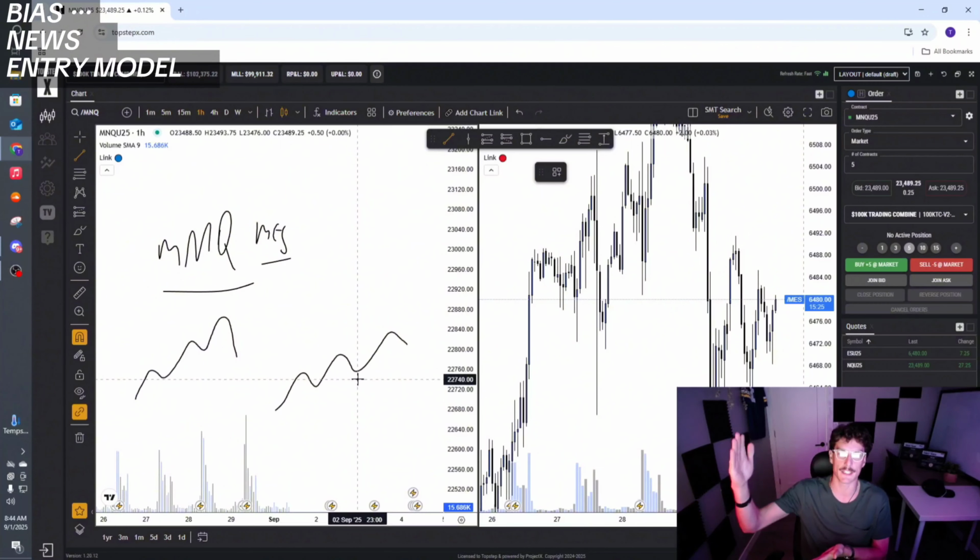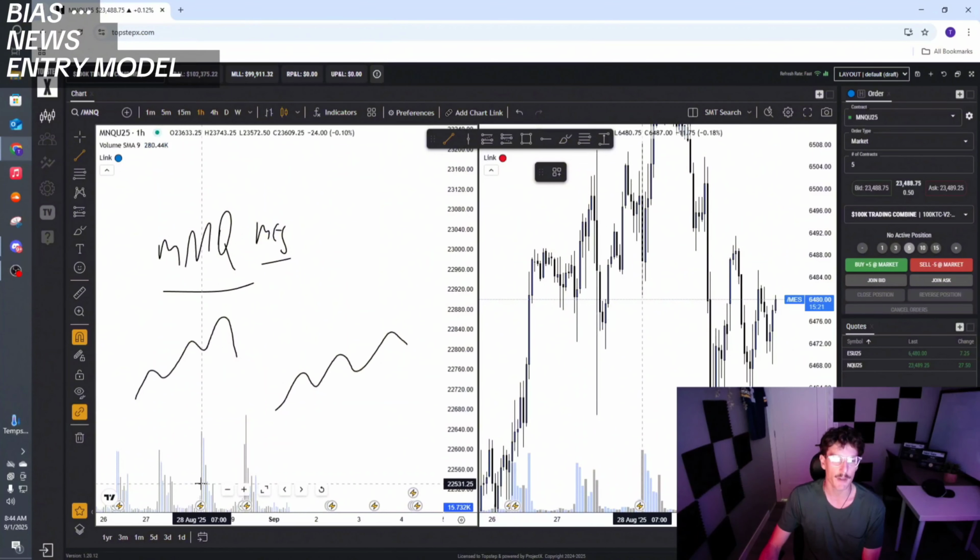I should have mentioned that in the beginning. This is a bullish example. If we want our trade to continue up, our bias is pointing us bullish, and we want to go long on something, we would also look for this now on the hourly. So we look for a bullish example of an SMT, where we're just taking the lows.